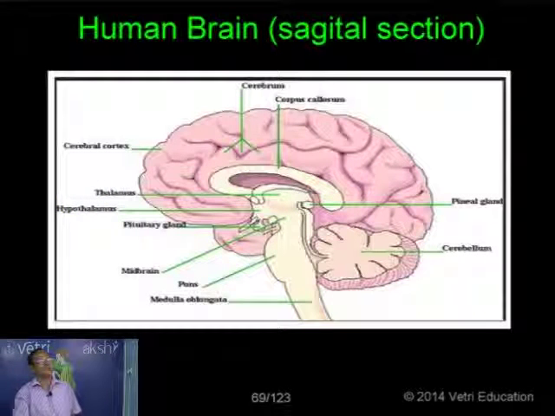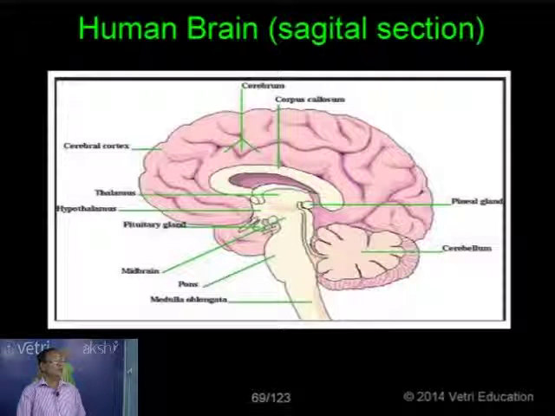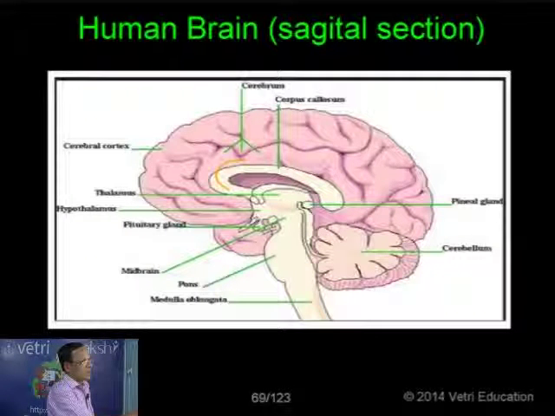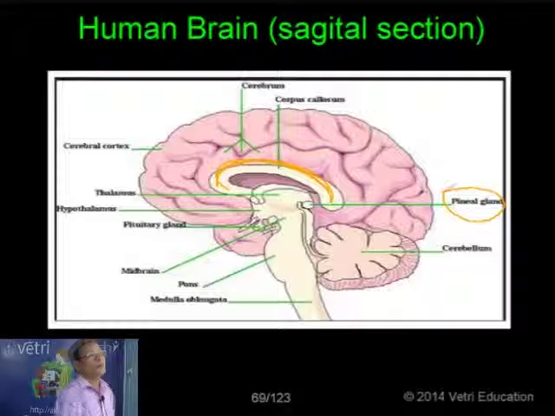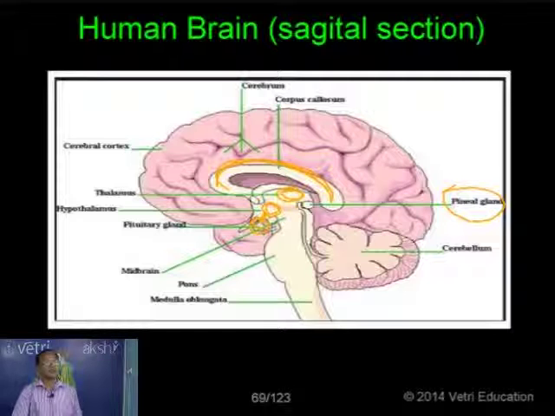This is another structure showing for impressions. This is the nerve sheet connecting the two cerebral hemispheres, the corpus callosum. On the dorsal side there is a gland, the pineal gland. On the ventral side we have the pituitary gland, which is connected to the hypothalamus. This part is the thalamus and this part is the hypothalamus. The pineal gland is placed dorsally in the diencephalon region and is concerned with some secretions. We will see the function of the pineal gland under the endocrine system. Now this part is called the midbrain.